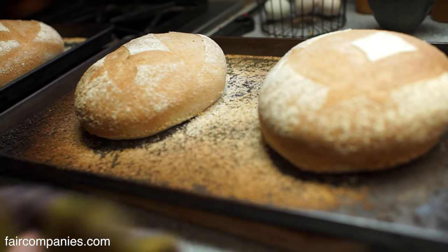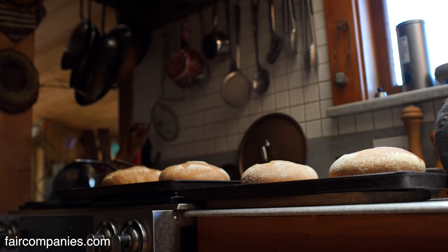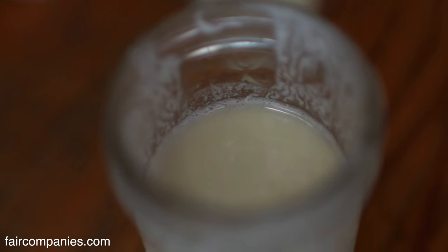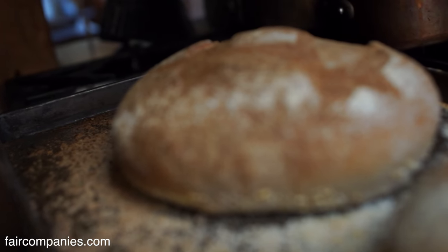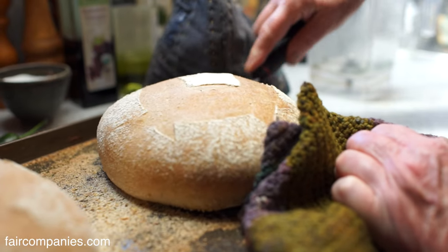We try to have as much from as close by as possible. My friend told me that traditionally Italians would go into the hills and collect chestnut pollen to add to their bread to change the flavor. I've been putting whey in my last few batches because I've started making simple cheeses. All of that contributes to the kitchen biome, whatever they call it. I started my sourdough starter a couple of years ago and I haven't bought any bread since. It's got a really nice crust. You can find a rhythm with your life to fit it in, and it's different every time — that's okay.